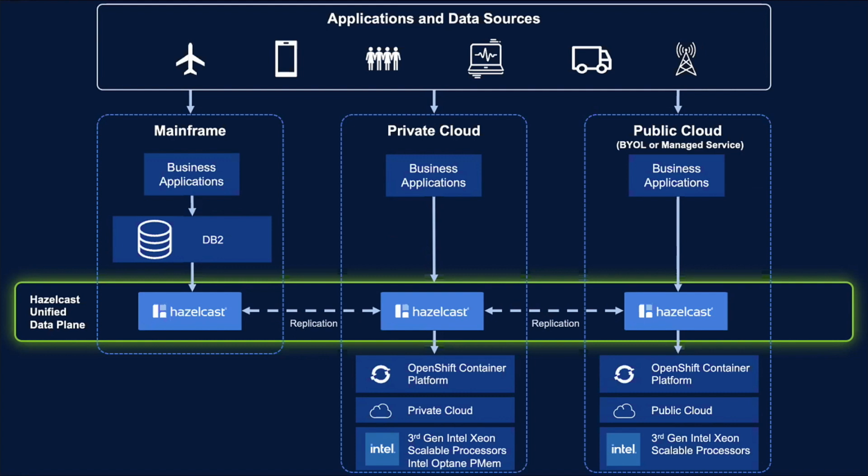And so what Hazelcast can do is act as that unified data plane across all of these environments. So fully support this hybrid cloud model where you can continue using your existing infrastructure, but add on new capabilities in a very easy way so that you can use some of these modern capabilities that companies throughout the world are implementing as a means of trying to gain more advantage in business.